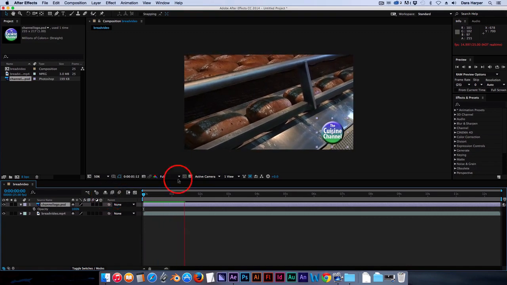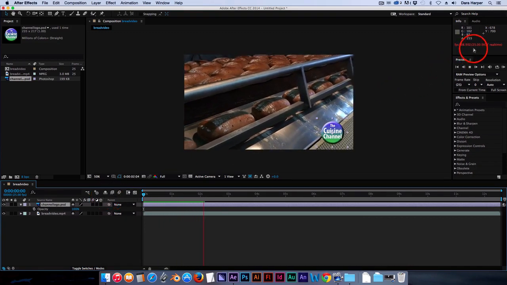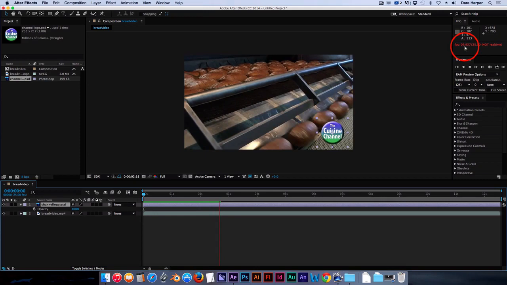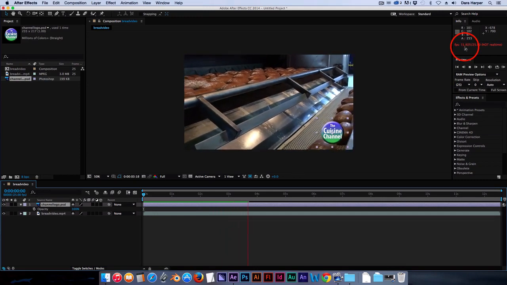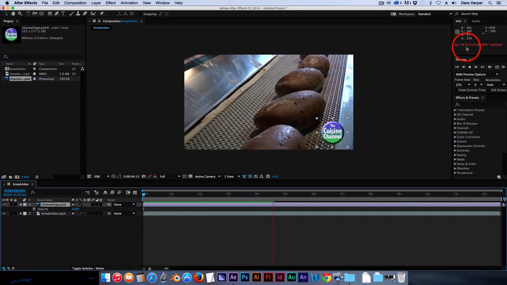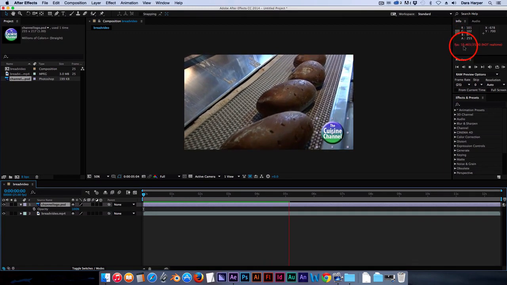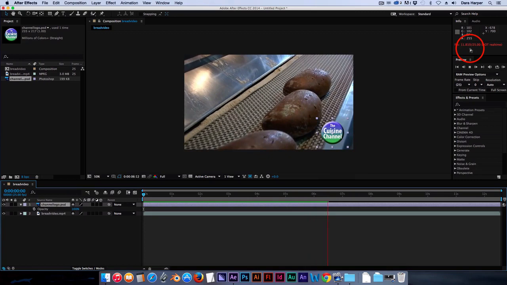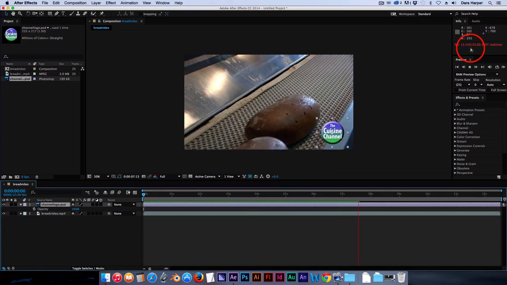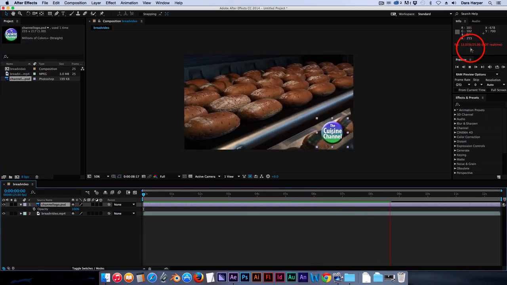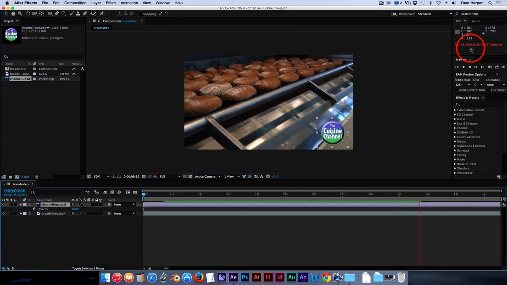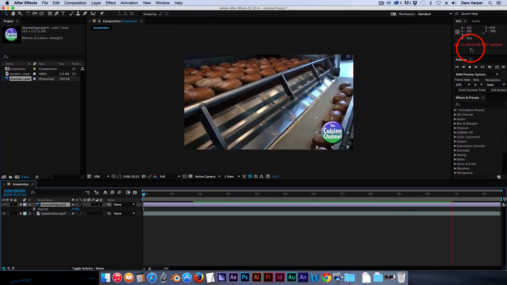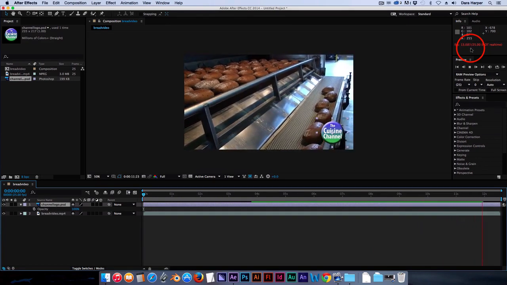And if you look up in the Info panel, you can see that the frames per second are much slower than the 24 frames per second that I have for the composition, or I think it's actually 29.97 for this video. So that's just something to keep in mind. It's not moving in real time. It depends on your memory and what's happening, how many projects you have open in your computer, but it's just something to be aware of.